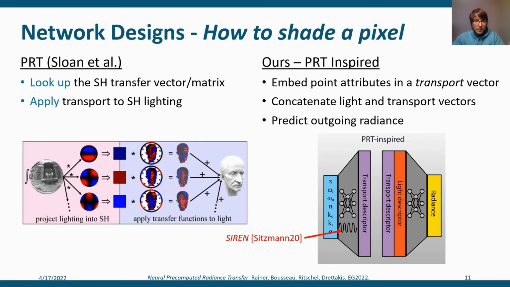So that's our second architecture, mimicking really the bare bones structure of PRT. First, the lookup of the transport function in a spatial structure is performed by the first network, and then the dot product with lighting. And both of these elements are learned.